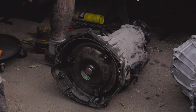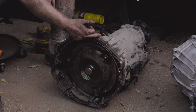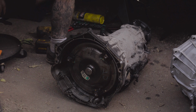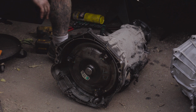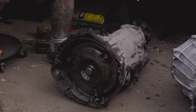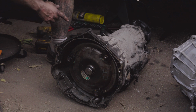All right, to remove this transmission, you're gonna have to take some bolts loose. You have to take the bell housing bolts loose. Now, if I'm not mistaken, I didn't count, and I should have, I think it's 8 bolts that hold this thing in. And you have to watch out because the dipstick, which comes in on the passenger side, has a nut that holds that dipstick onto the stud, which is the bell housing bolt. Once you get that nut loose, you have to pull that dipstick bracket back, push it out of the way, and then behind that you need to loosen the bell housing bolt.